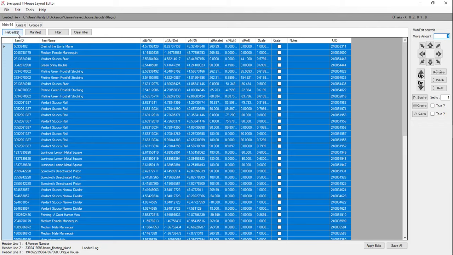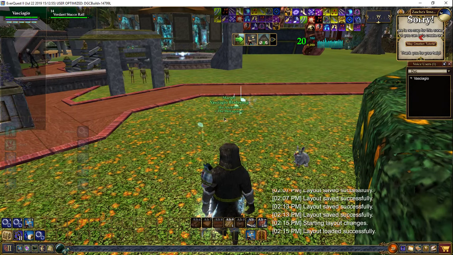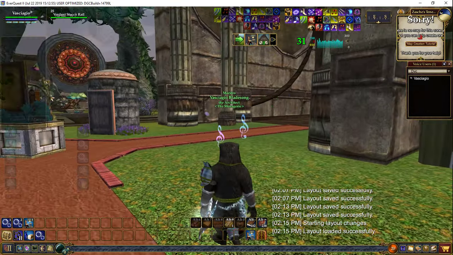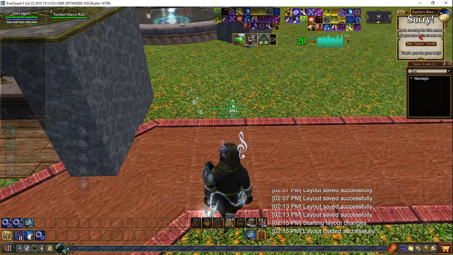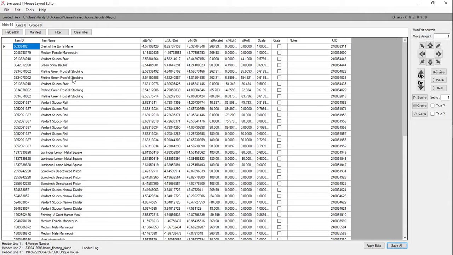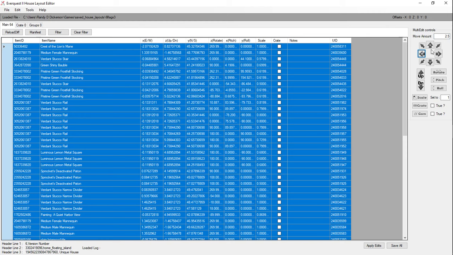So rotate and apply, save all, and load. Yep, there it is. Okay, did I miss anything? Before I move anything, did I miss anything? Because I still have my point, and I did not miss anything, so good. Okay, so it needs to go probably 2.5 to the west. So let's do 2.5 to the west, and then we will do 15 north.